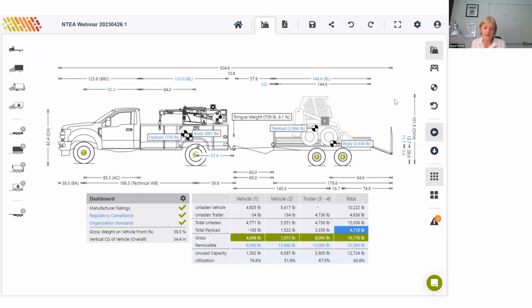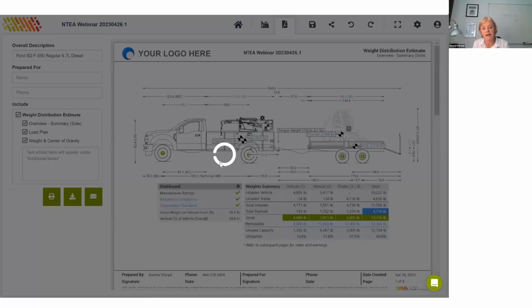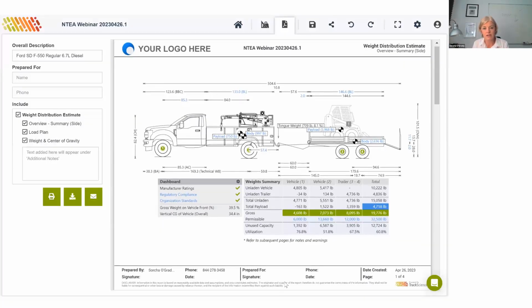So to export the current view to a PDF document customized with my logo, I just simply click this PDF icon up top here. And the PDF will include a sign-off area where both yourself and other stakeholders can sign this document to record that it has been shared. And you can print, download, or email it directly to your customer from within the program.